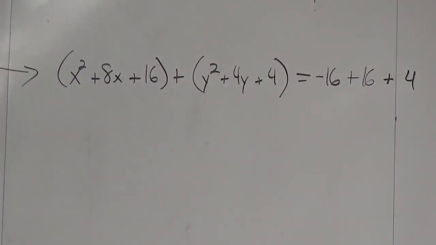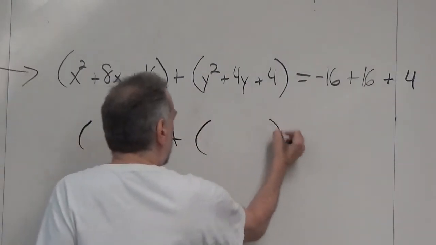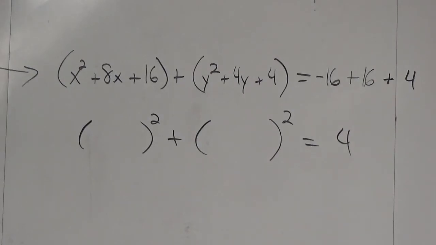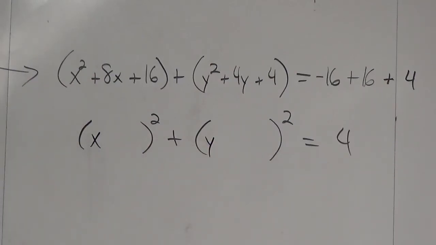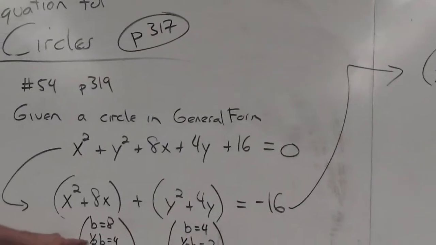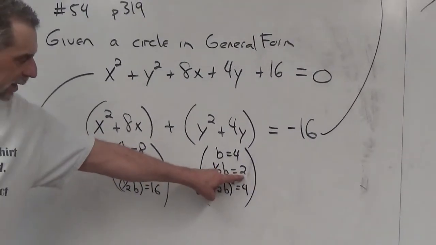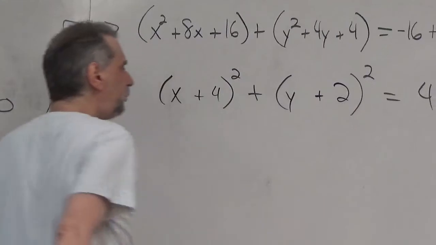Okay, so what we've done, if you remember back to chapter 3, we've created a perfect square trinomial, which is now going to factor into a binomial squared here, and over here we're just left with 4. And if we, again, remember our lesson from chapter 3, our only choices for the first term in each one of those is the x and the y, and the number that goes here is always the number that you found to be half the b term over here. So this is a positive 4, and over here a positive 2. So we put a positive 4 here and a positive 2.